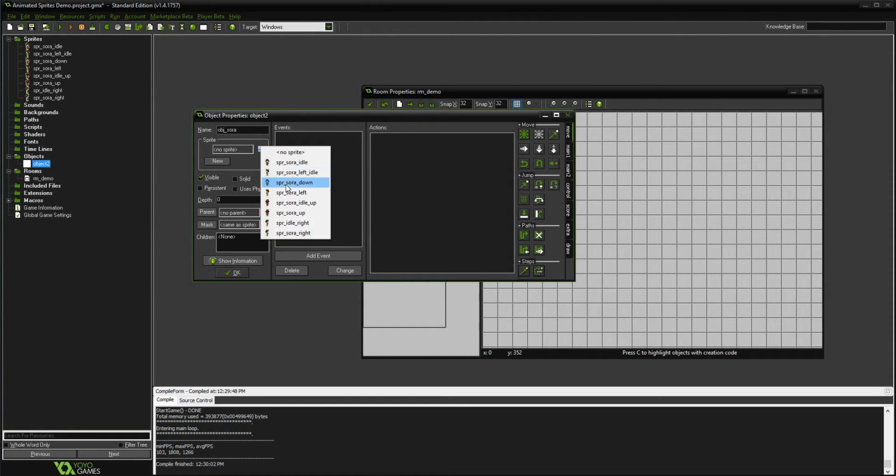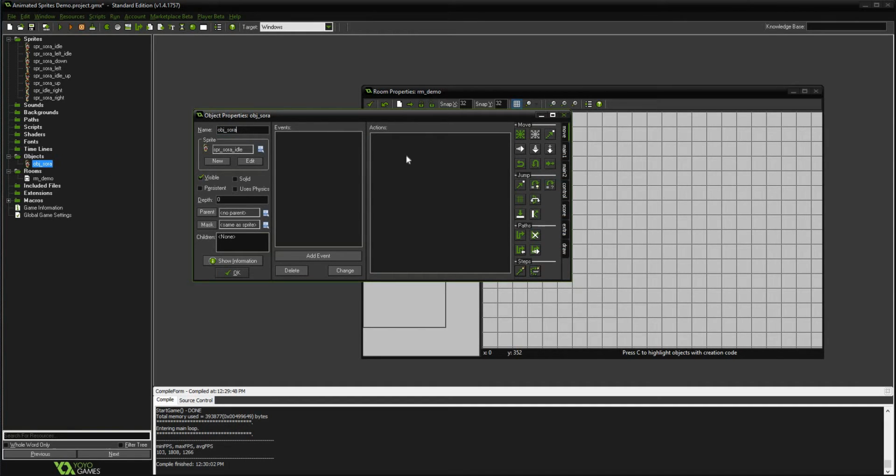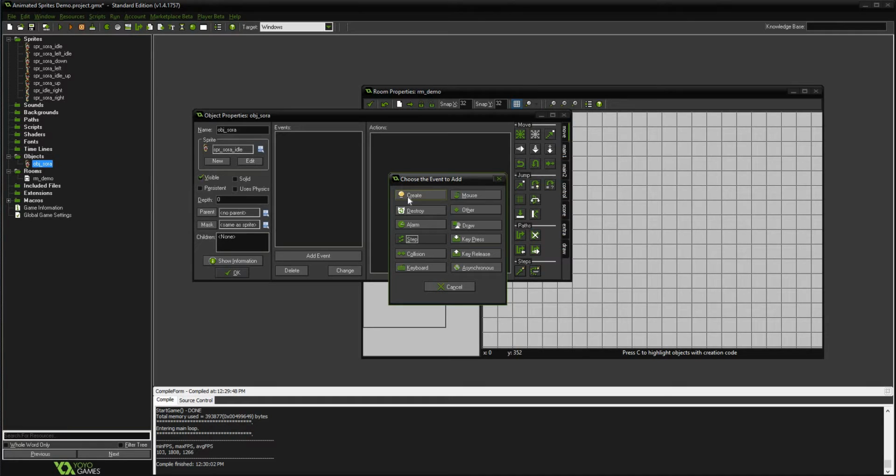So we're going to add a sprite, and we want him to start facing us in an idle position. So we're just going to pick his idle position. Actually, I need that back up because we're going to edit this object. So we're going to want to add an event, and first off with a create event. Sorry, not create, step event. My apologies. And just a regular step.